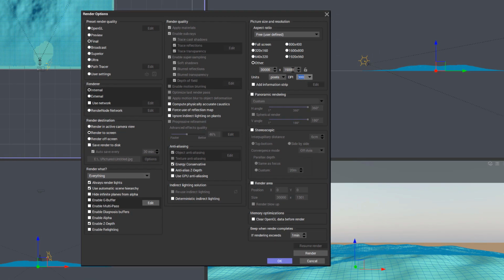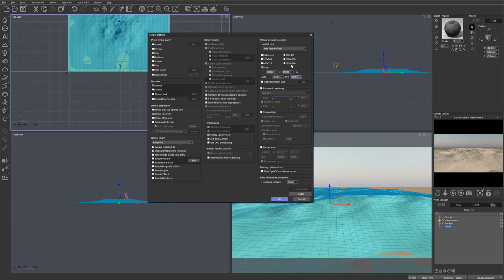If we start rendering at this resolution, in many cases Vue won't handle it due to limitations, maybe memory on your machine or other things, or maybe it takes an extremely long time. So the solution to render this extremely large is to render areas.